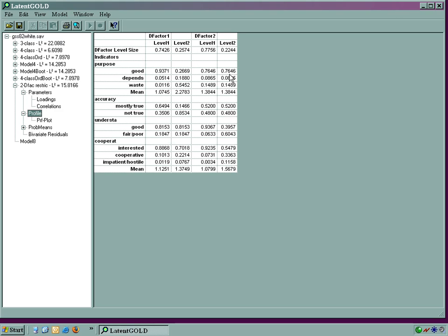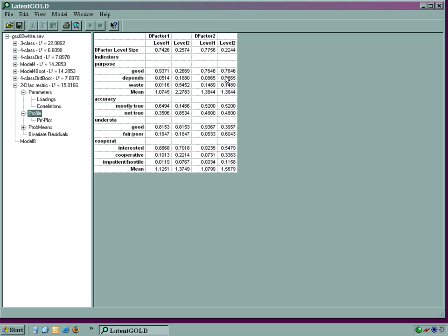So you can see that's a consequence of the factor loading being set to 0, that the conditional probabilities can't change between level 1 and level 2. So if you are on level 1 of D factor 2, your probability of saying good is 0.76, and if you're on level 2, it's also 0.76, because the purpose variable doesn't load on D factor 2.